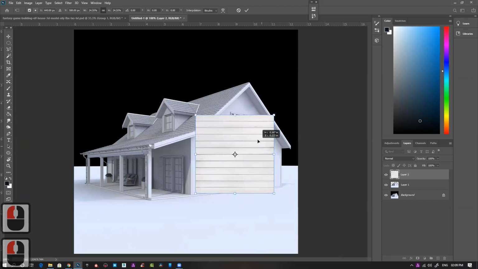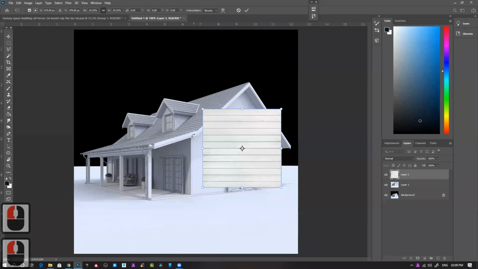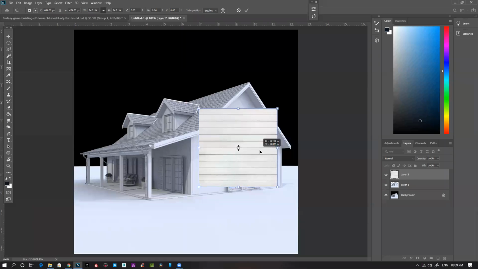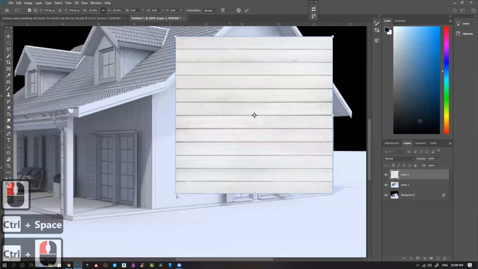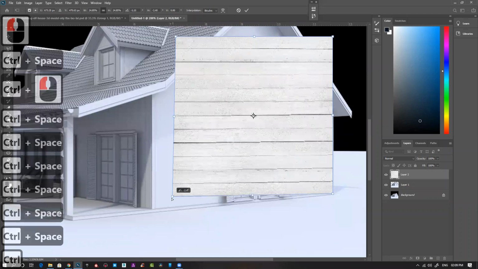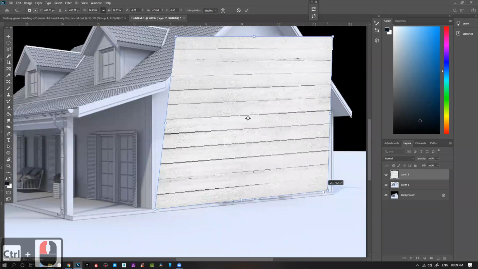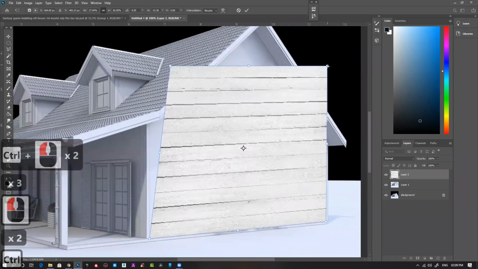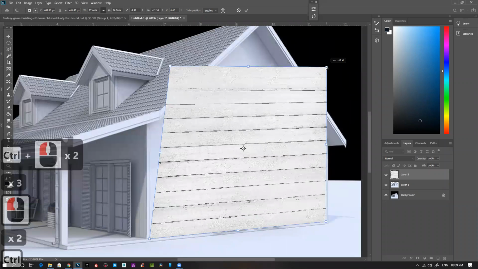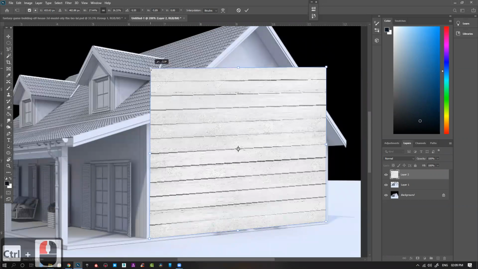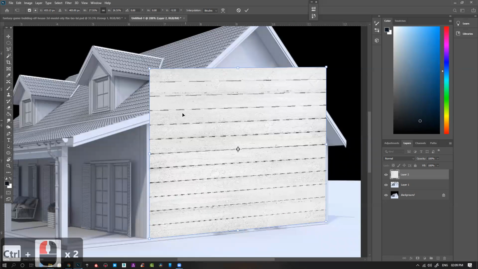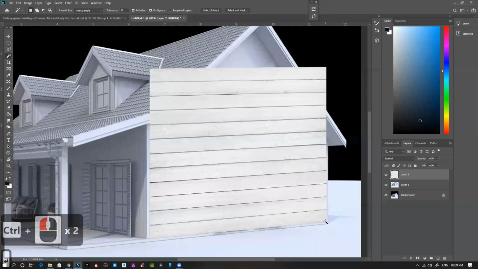The scale. Whenever you have something in perspective and you have some texture which is perfectly straight, you can match the perspective very easily because you have a start point and end point. So press Control, click on any of the points and drag it with the left mouse button. It will automatically match. Keep it straight. So you can see the horizontal lines match with this perspective very easily.